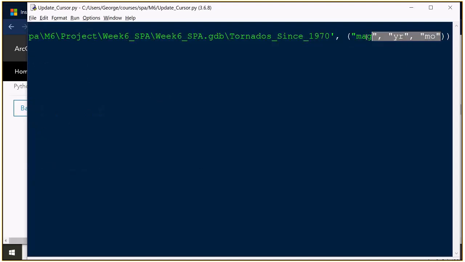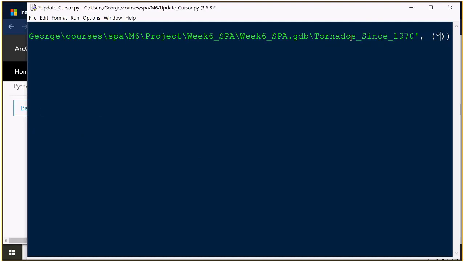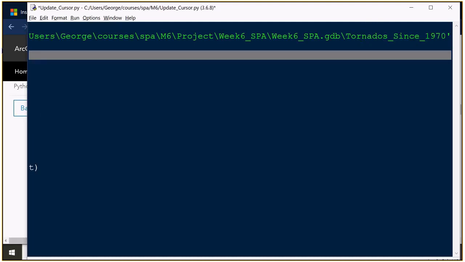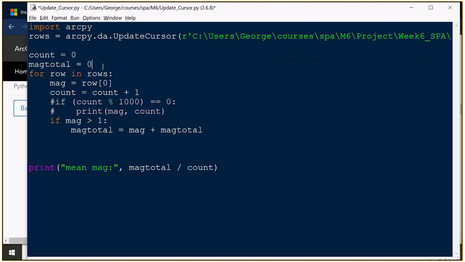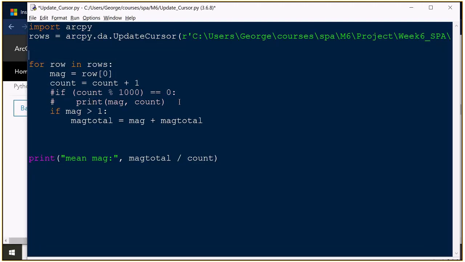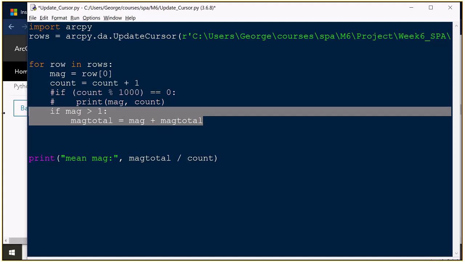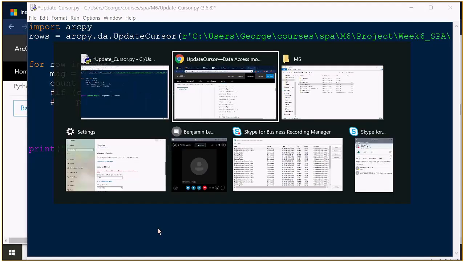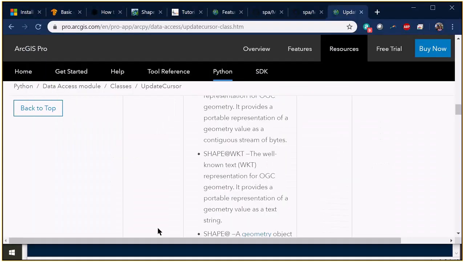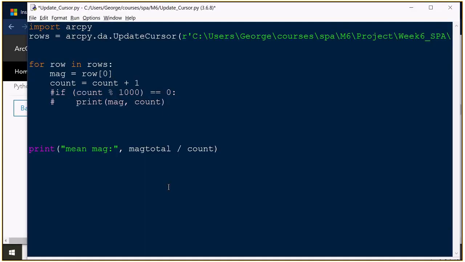So if we change this back to star, we update back to star, right? I don't care about this part, I care about this part. What's the magnitude going to be now? Do you guys remember which order that was in? I already closed my window, but what field is the magnitude field? You've got to put 3 down there.